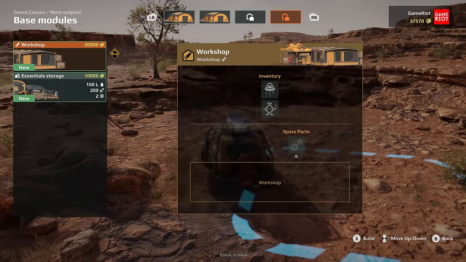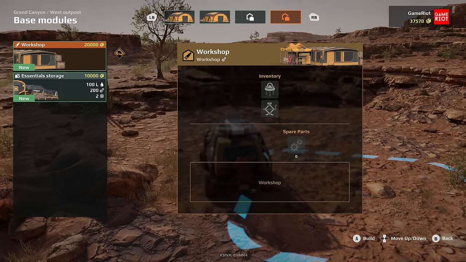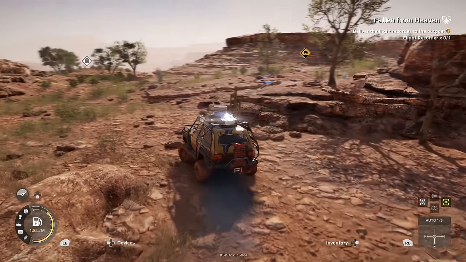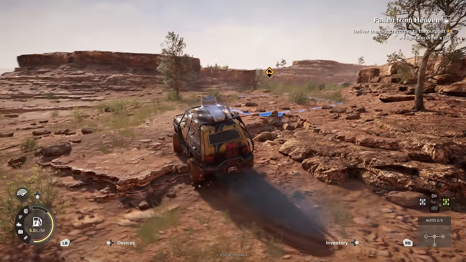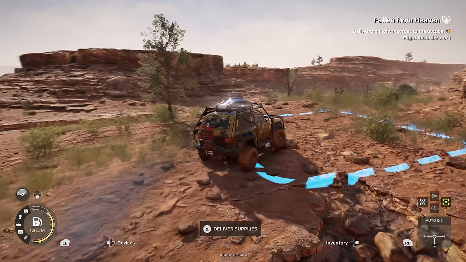We can build these modules. These do cost quite a bit of money, so there's quite a benefit if we put one here. Obviously that'd be extra fuel, spare tires. If we're doing a long expedition, we could stop off as we're going through, because if we went back to the HQ, I believe the expedition ends. So yeah, this is done. We have the flight recorder. All is good.